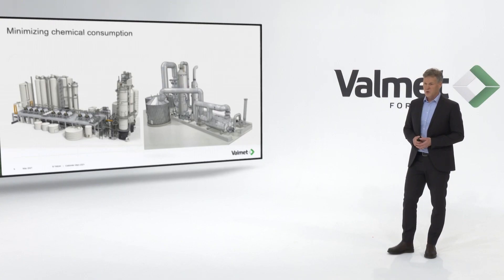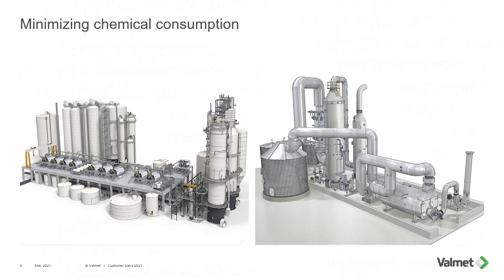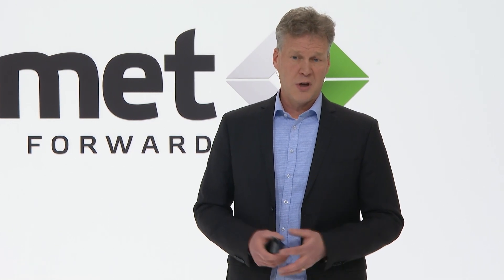On the right-hand side, you see a sulfuric acid plant, which produces internally generated sulfuric acid based on the smelly gases inside the mill. Sulfur excess has been a problem for decades — it required dumping a lot of ash from the recovery boiler to control the chemical balance, causing emissions to the recipient and loss of makeup chemicals. With this sulfuric acid plant, we can minimize cost and also minimize emissions, which is especially important for inland mills where water discharge is critical.